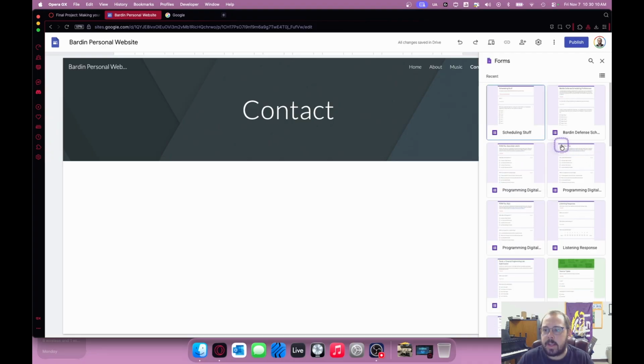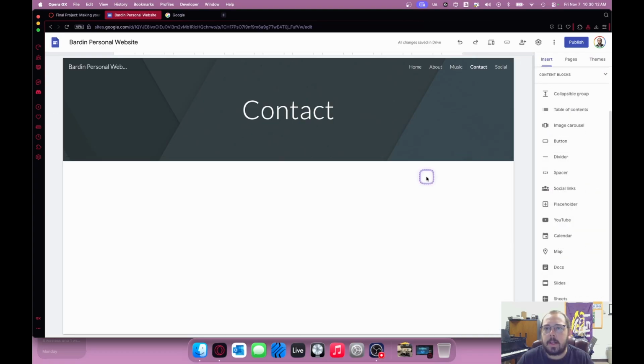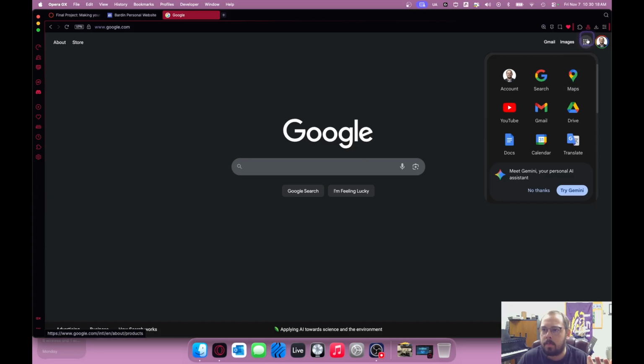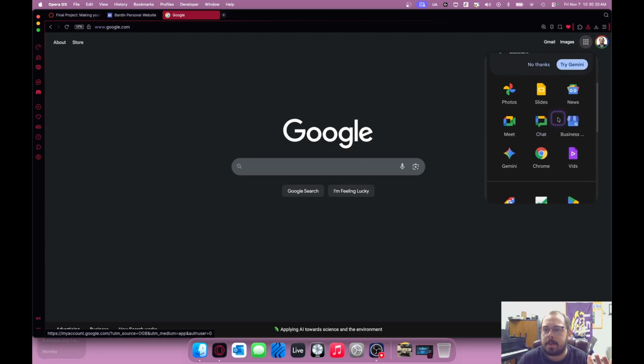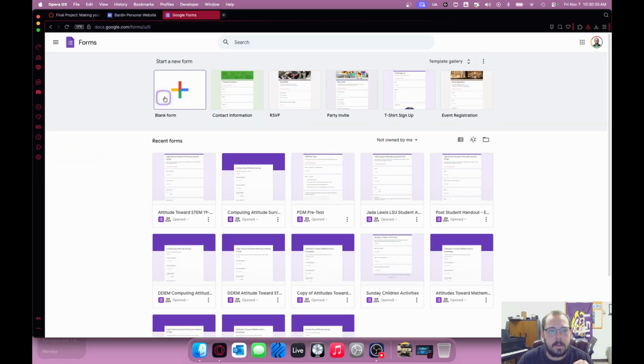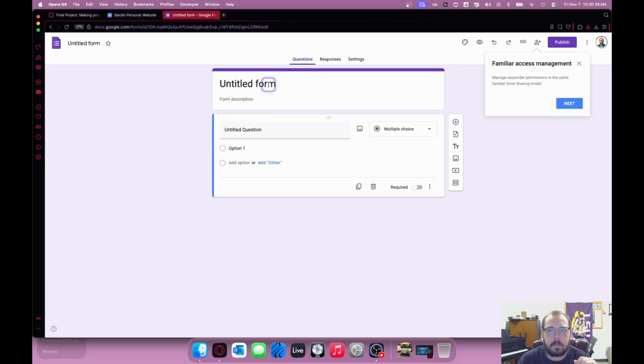I don't actually have one pulled up here, but what you would do is with your Google account, hop over here, hit these little 9 dots for the different Google apps and scroll down until you find forms. And just make one. You can make this as fancy as you want.